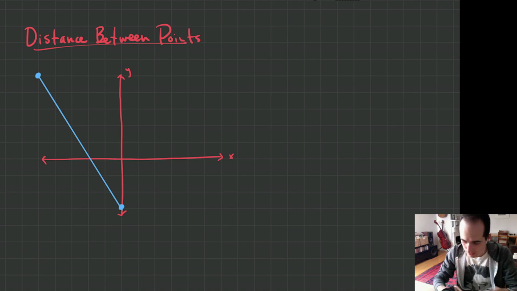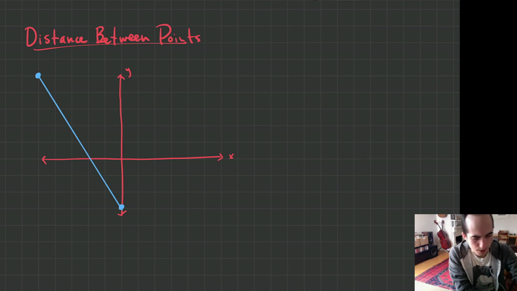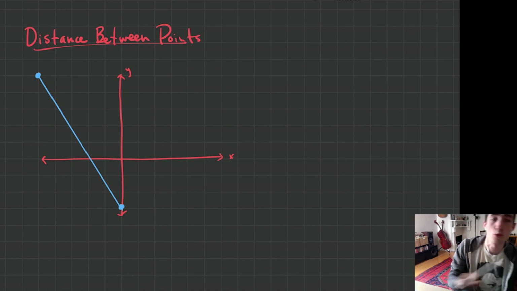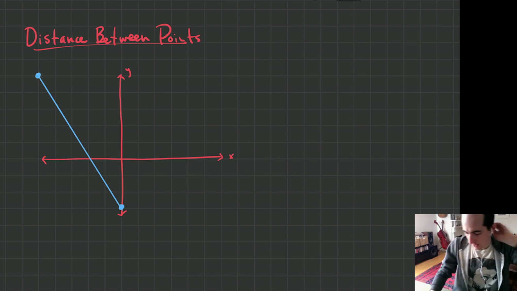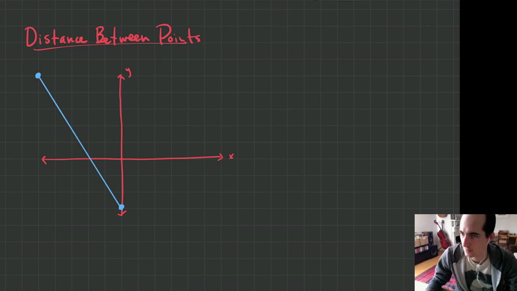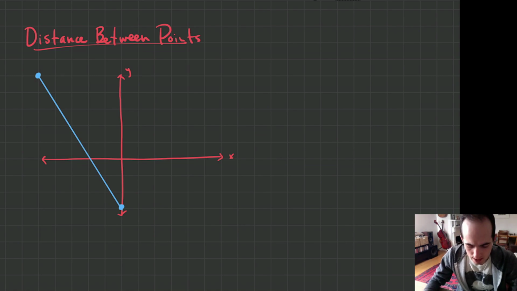Okay, last class we ended off just starting to talk about the distance between 2 points and how we would go about calculating that, and it really just boiled down to Pythagorean Theorem. It's probably one of the most used theorems in all of mathematics, so it's no coincidence that we're using it here. So I thought I'd start off just with an example.